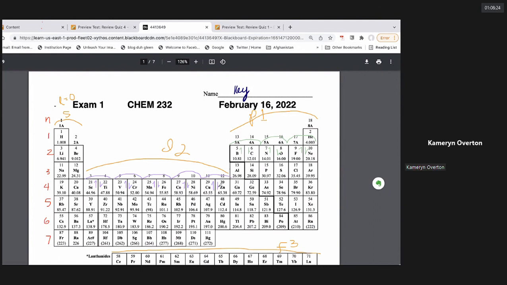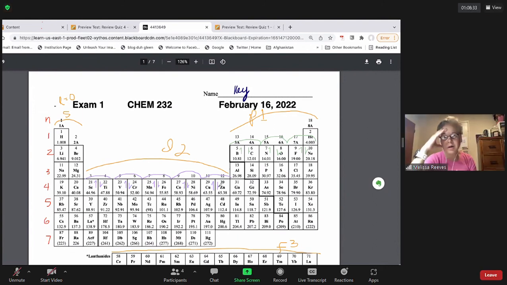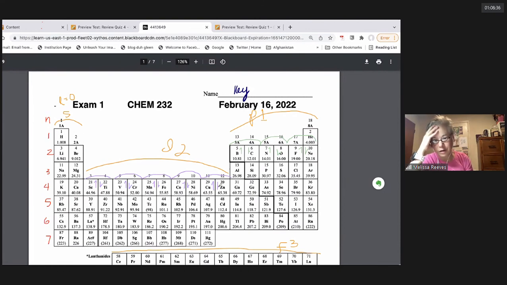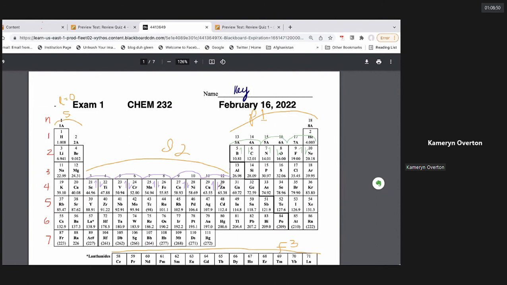Yes, actually very much. I was trying to watch videos and they were not making sense. I feel like people have come up with all kinds of crazy ways of remembering this. And the thing is, the orbitals and the quantum numbers are what make the periodic chart the shape that it is. So why don't we just do it off the periodic chart? I agree. I learned it this way with Dr. Tournay. And when I tried to watch the videos, they confused me because they had all these other things. I just want to learn it the way that it was taught to me, as a refresher, because this is how she showed it to us too.